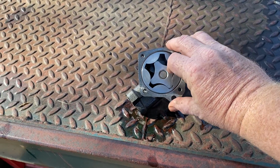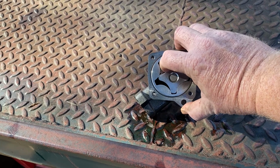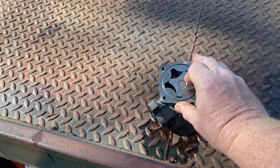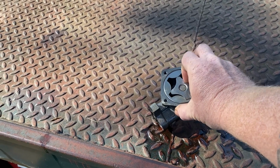I can say I'm sitting here rotating this oil pump by hand right now, and if you've ever dealt with drum brakes, you'll turn them and there'll be that one little spot where it feels like it hangs up. You can feel that with this as well. Interesting. Here's what I'm talking about. You can turn this oil pump and it gets to about right there, and it really hangs up. It's just that one spot. It turns fine everywhere else, and it only hangs up on that one spot every once in a while. And now it's turning fine, and it got right back to that one spot and hangs up. I don't know at all.